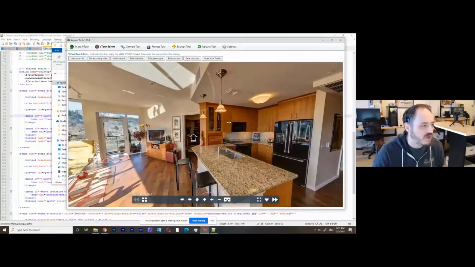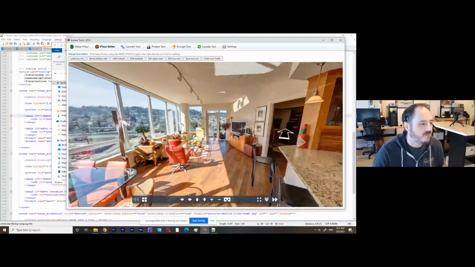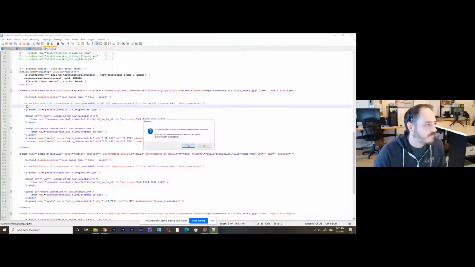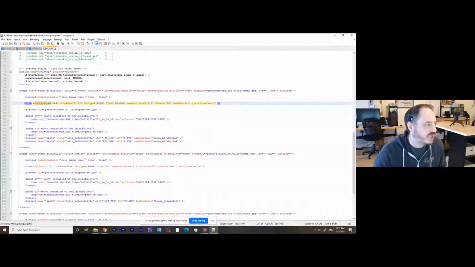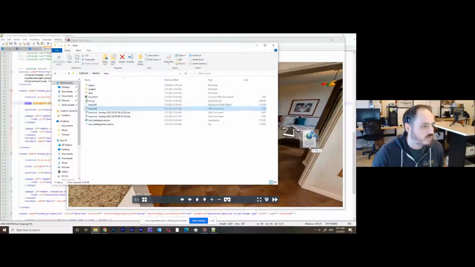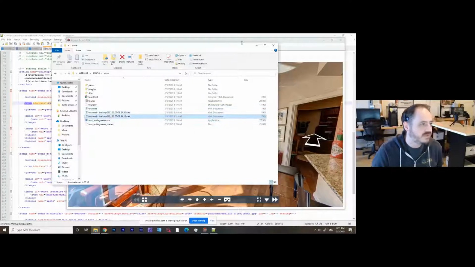And you can also change the starting views directly in the editor by clicking on Set Startup View. So if I prefer to be pointed this direction where I can see the beautiful mountain over there, I can click on Set as Startup View and save the XML. And in here, it automatically changed the H look at and also the vertical setting as well, because I guess I was tilted down a little bit. So now when I go back to this tour and start it, it should go back to where I pointed it. And again, it created another backup file because I saved the tour XML once again.